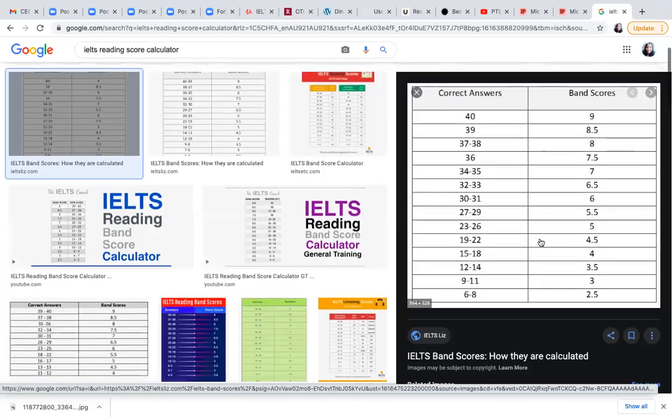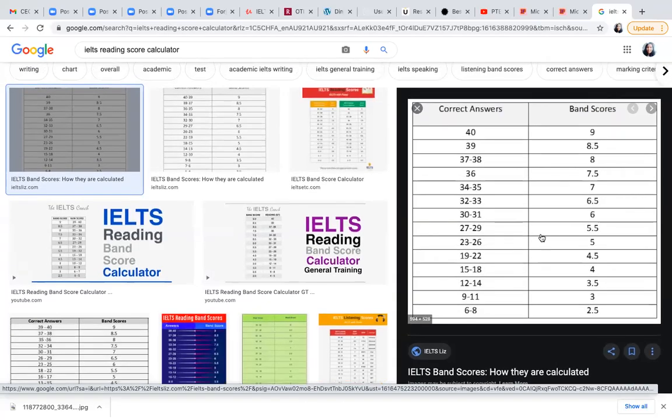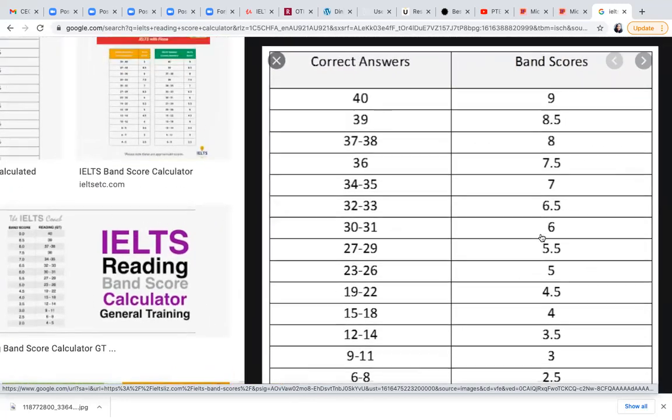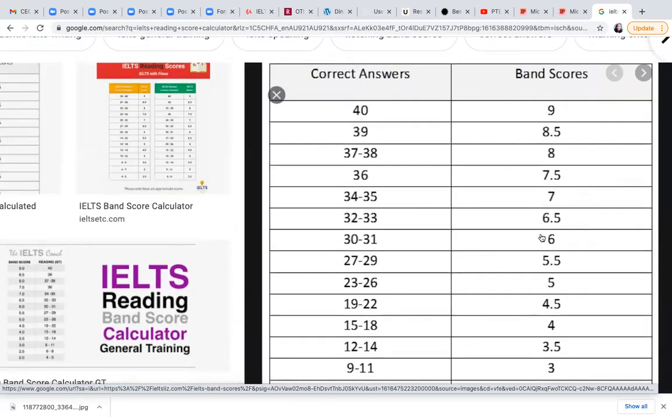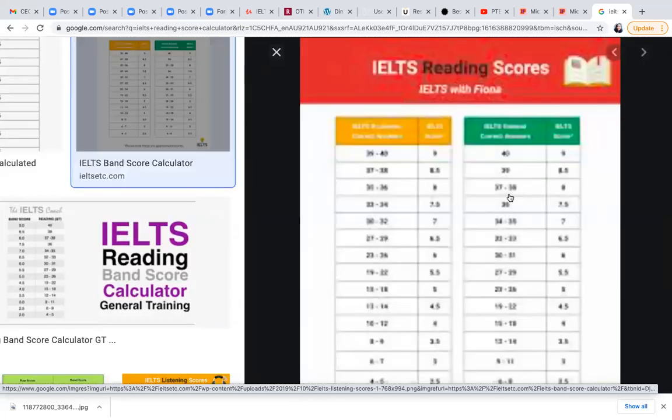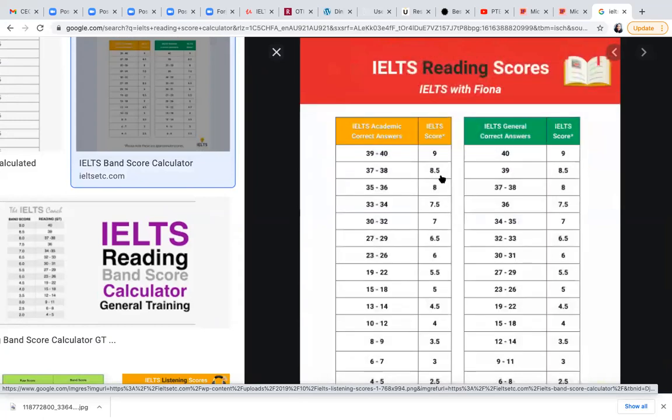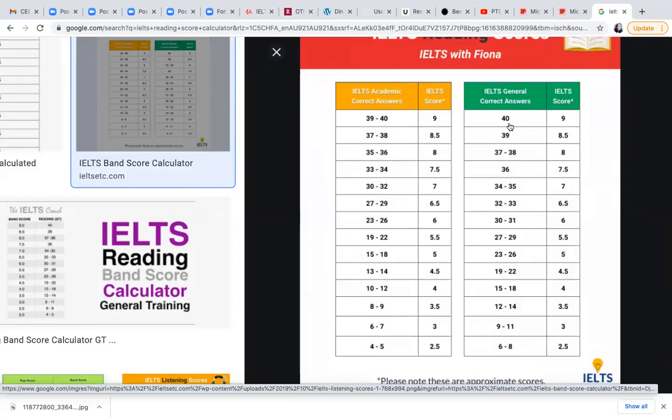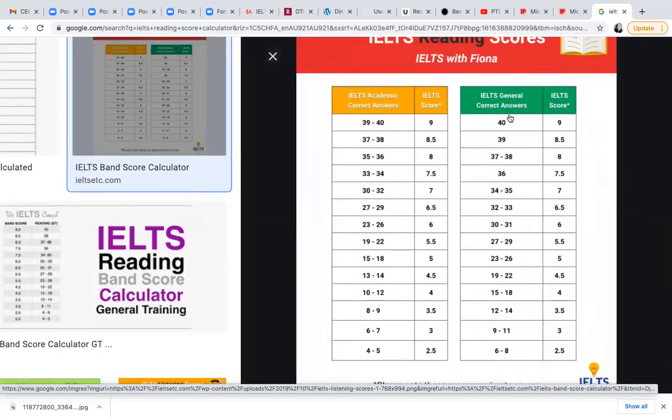Rajesh, this is your score based on today. Have you been marking your correct and wrong answers? So this is your score for GT. If you've been marking your correct and wrong answers, you can calculate your scores. It doesn't matter if you don't want to share it loudly, but this is just for your reference, as to where you stand and where you need to be.